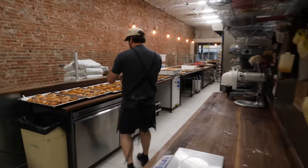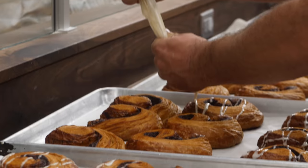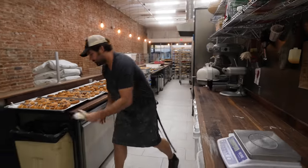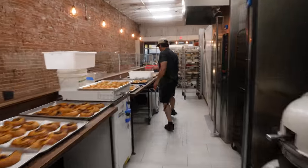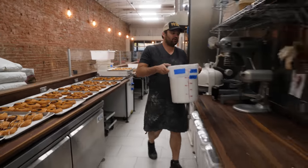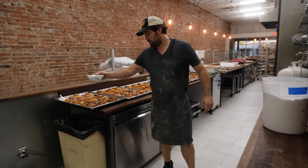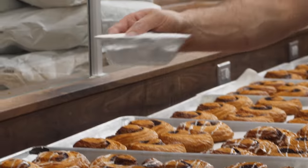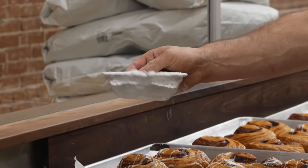So I'm just trying to squeeze out the remnants of this bag right now. There's not much in it, and I might need to prepare some more icing. Given that my goal is to get pastries out to the front right now, I want to finish up at least this one tray, and that way the front of house has morning buns to start the day. We just like to give them a tiny sprinkle of powdered sugar, a very light dusting, just for the contrast that it provides visually.